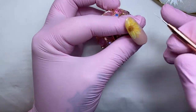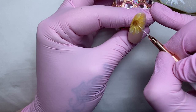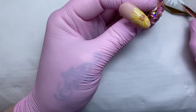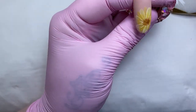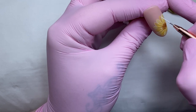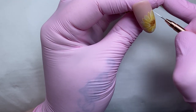Then I'm going to use my white Magpie gel paint and a very, very thin brush to just outline the petals, but I'm not doing it super neat. As long as they're thin and you can tell they're there and they're giving you the shape of the flower, that's perfect. I'm not looking to do a perfect flower — it was more of an abstract kind of design initially anyway.